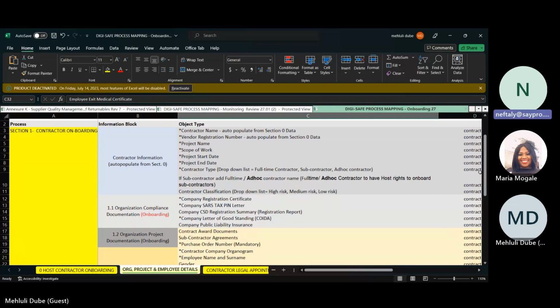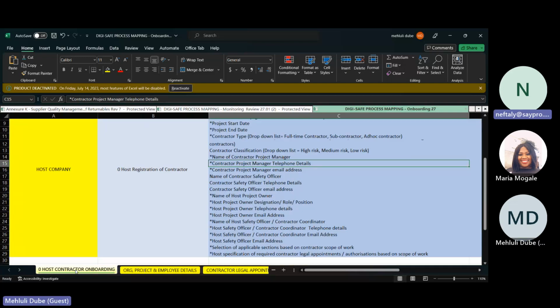On section 0, the host will have to register the contractor's details. Yes.